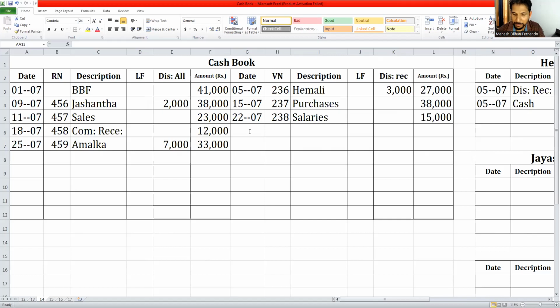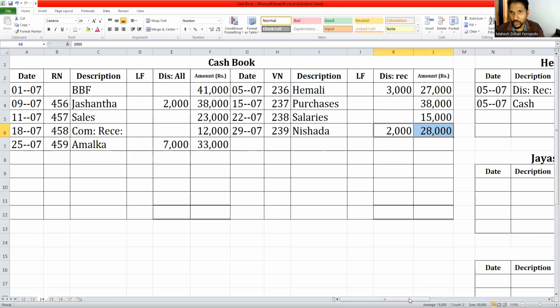The last transaction, let's see what it is. Again, we have paid a trade payable. But please observe how I have provided the transaction. The voucher number is 239. We have paid Nishad. Look at this. Paid 28,000 to Nishad. Received discount 2,000. Payment is 28,000. Total settlement to Nishad is 30,000.